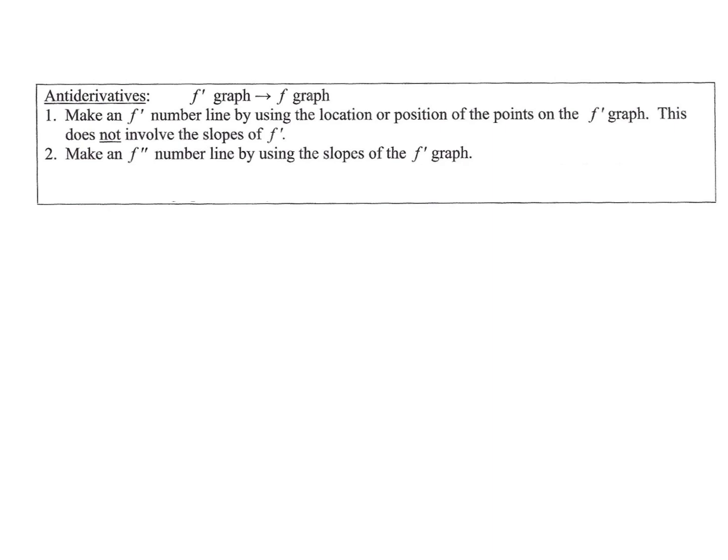Because those are potential points of inflection. Not necessarily points of inflection, but potential points of inflection because there has to be that sign change. And that's what this is going to tell us when we do this. We're going to find out if at that particular x value, does the concavity change? And that's going to help us get an idea about the shape of the original function.